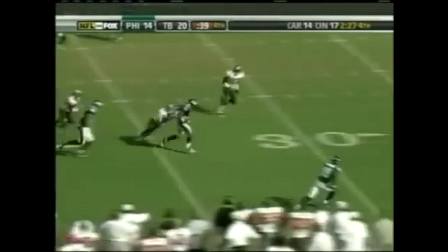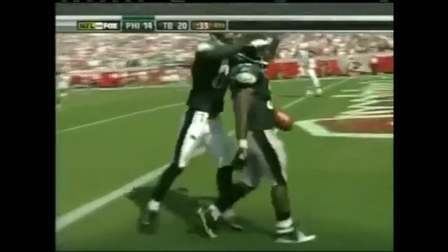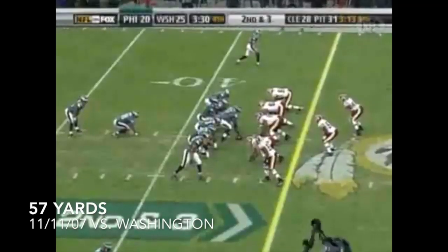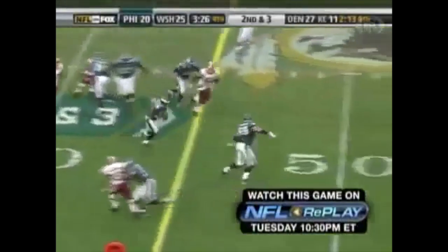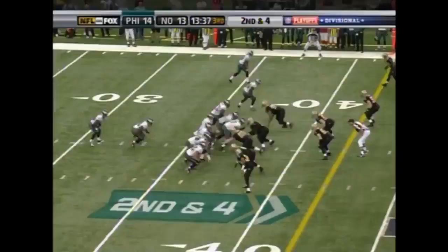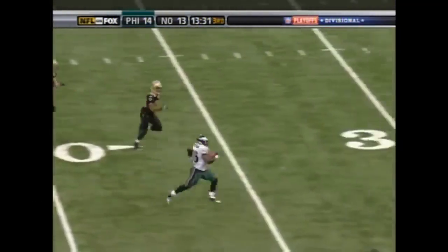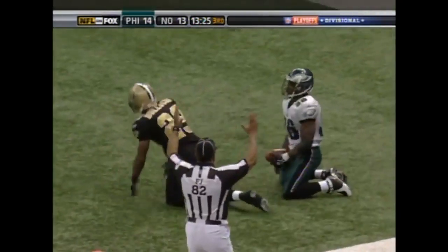First down Westbrook. He looks like the freshest guy on the field. With Philadelphia down five, the Redskins relying on their defense to stop the home run hitter of Philadelphia — great run! Brian Westbrook runs right off the gut for the touchdown, 57 yards. Talk about a backbreaker. When you get that guy the ball — second down and four — here's Westbrook, first down. Westbrook racing to the 20-yard line, one man has a shot at him, and he gets in for the touchdown.